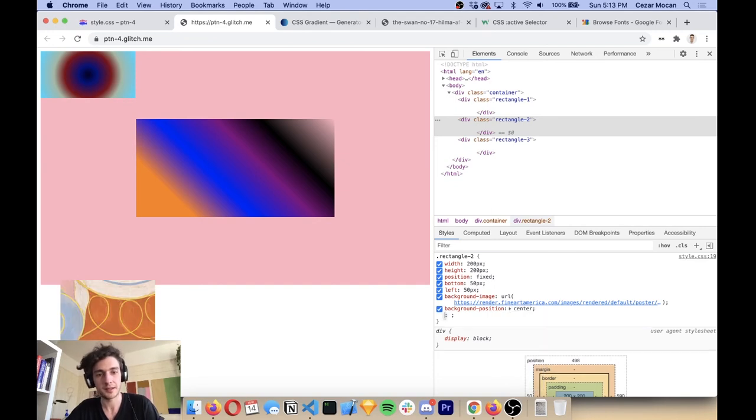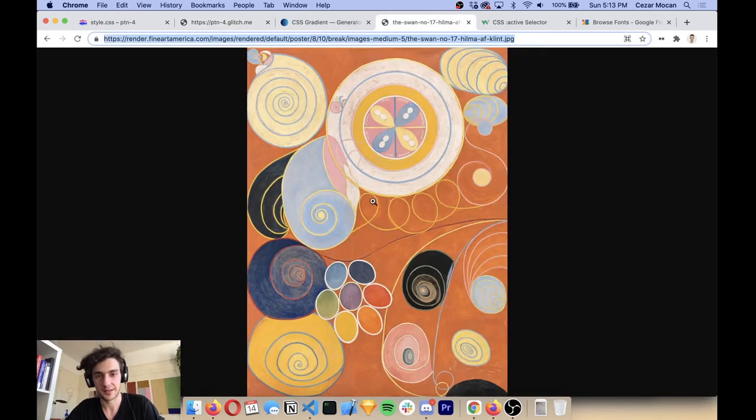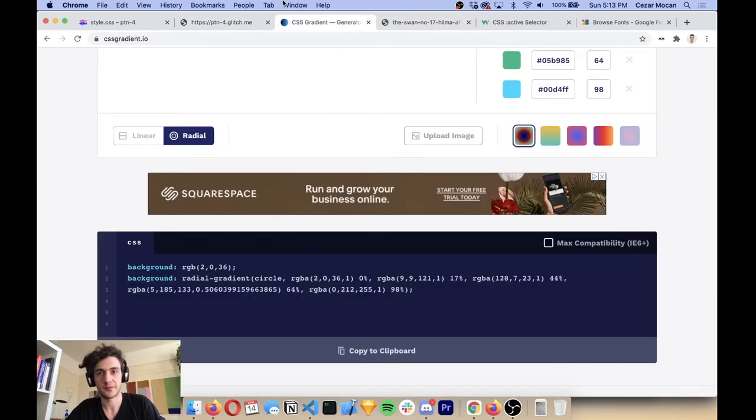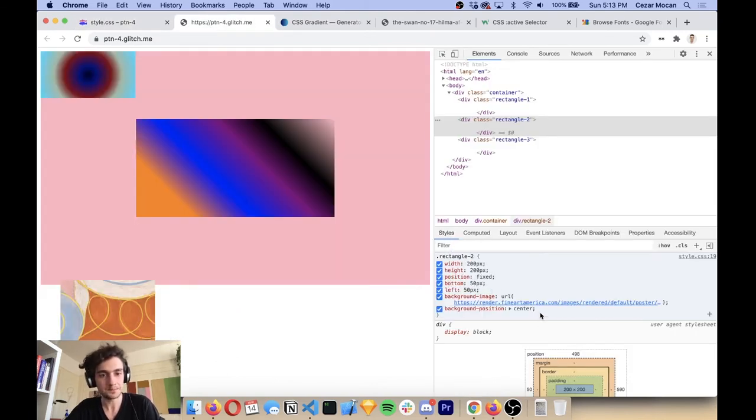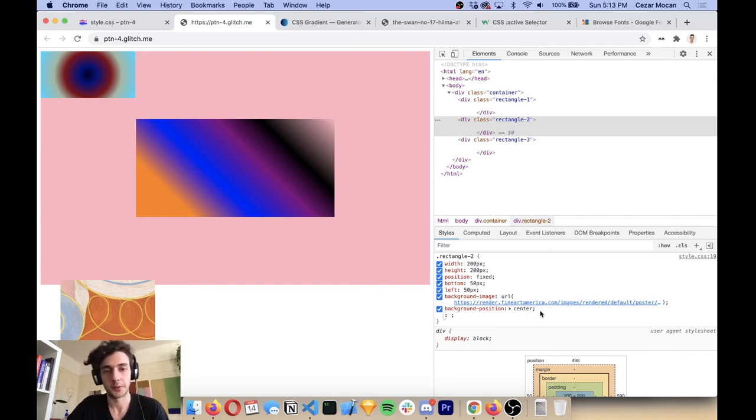So if we say center, that's going to display the 200 by 200 square which is right at the very center of the image. Same for top or left and so on. So this is useful for positioning your image within the container.